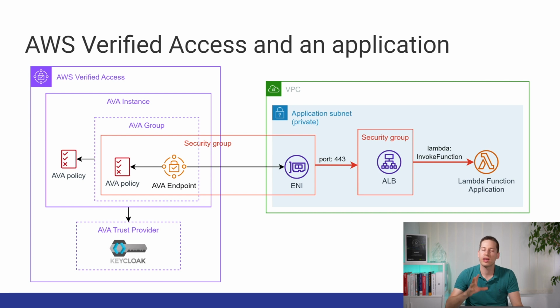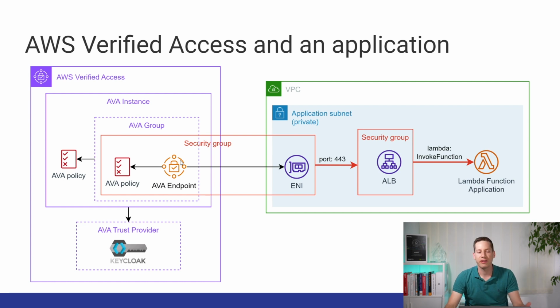And let's have a look at an even more detailed architecture. We are going to have these two policies. One is going to be the email verification check, which I mentioned. It's going to be on the group level. And the other one is going to be on an endpoint level. And this is going to be a group membership check, whether it's a manager or an engineer.